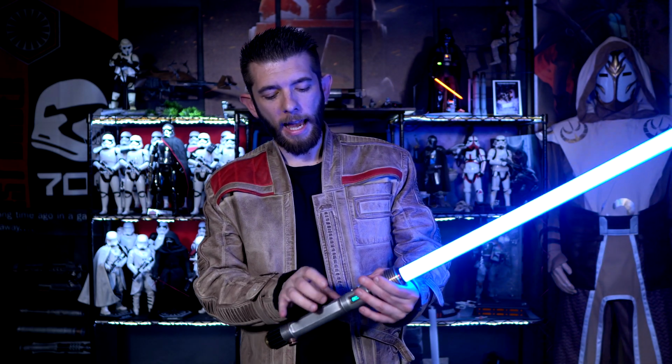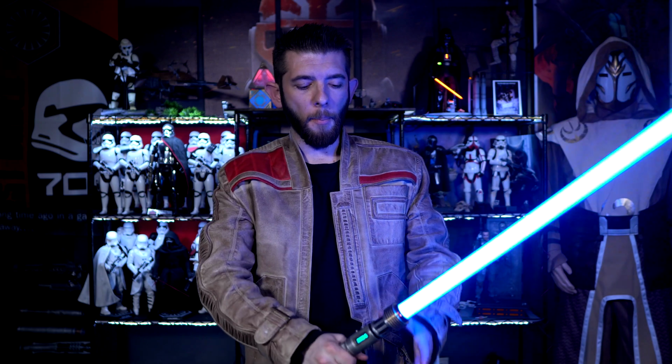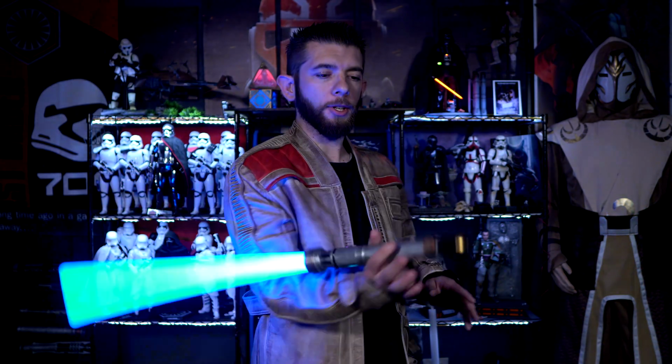As far as the hilt goes, it's really comfortable. I thought it was going to be a bit weird to have two of the sides flat, but it's got a great comfort feeling, even though there's no grip on it right now, but tossing in some grip will just even add more to the comfortness for sure. Which is why I think this might be my second favorite hilt that they tend to offer.